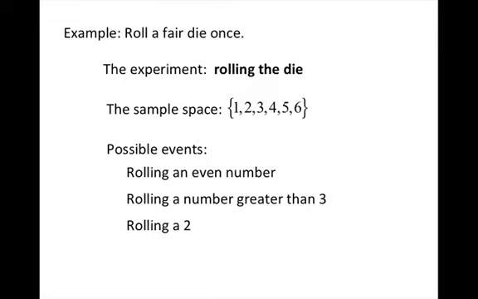Often if you're playing a game, you set the rules for winning a game. So if 2 children are rolling dice and they say you win if you roll a 6, well, the option of rolling a 6 would be one of our possible events.